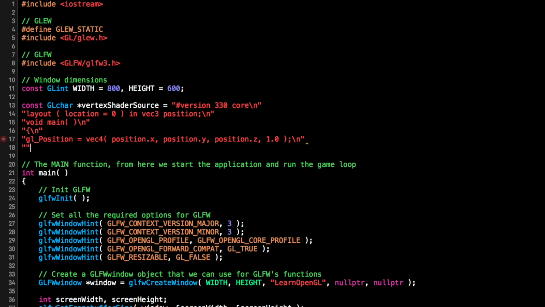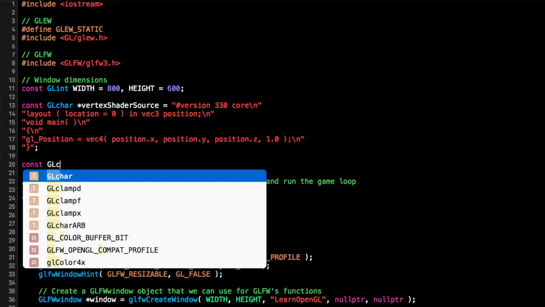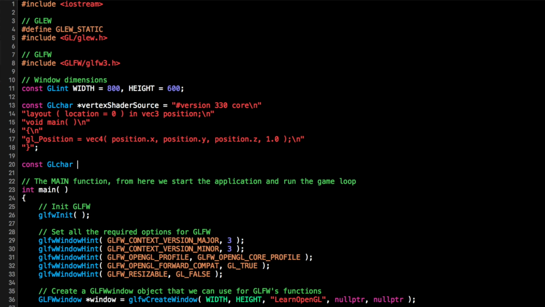\n, and now it's going to end this line by closing the curly braces, and we're done. Semicolon. Now we're going to create a const GLchar pointer, which I'm going to call fragment shader source, equal to #version. You always have to put the version.